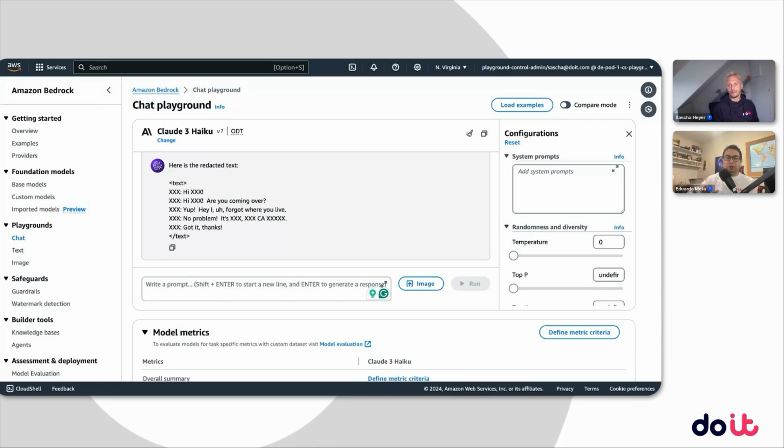When you are testing and prototyping, I really don't see the point of enabling provisioned throughput. This is only at later stages when you have a consistent workload, like Sascha was mentioning, and then there are some calculations to see if it's worth it. If you are using the foundation models without the provisioned throughput, you're limited only by the number of requests you can send per second, right? This is the only limit you have. If you're sending 200 requests, it's fine. It's as fast as if you're sending 2 requests. So there's no slowdown if you're sending a lot of requests. You just need to make sure you are within the quota limits.